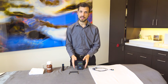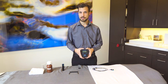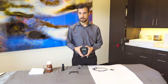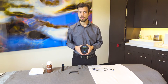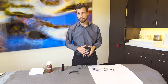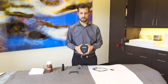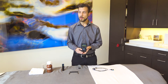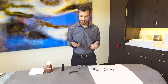Some of the proven benefits of this device specifically is it helps with DOMS — delayed onset muscle soreness — which you get after working out and intense exercise, and this can help with the recovery and lessen the symptoms. It can also help reduce blood pressure. If you have high blood pressure, it can help bring it back to normal. Be a little wary if you have low blood pressure, but we're still doing studies on that. And if you want to increase your heart rate variability, this device has been proven to increase your heart rate variability without having to do intense exercise and marathons. Isn't that pretty fascinating?